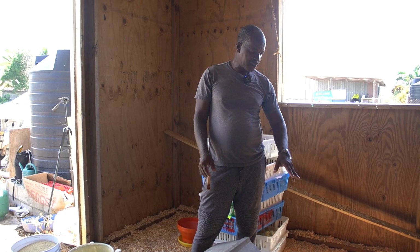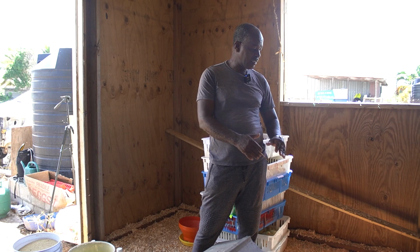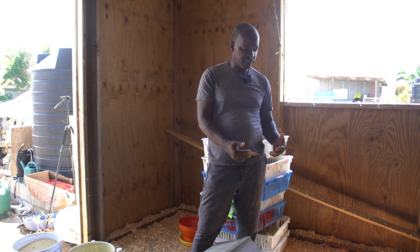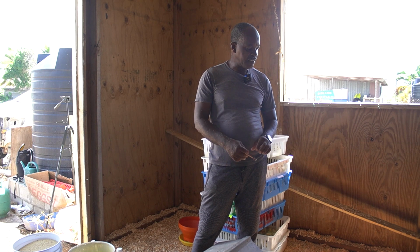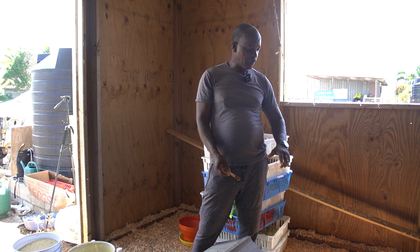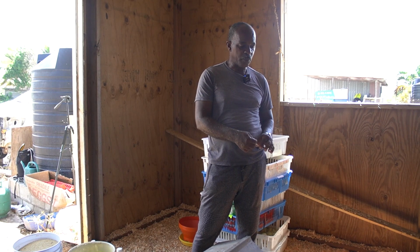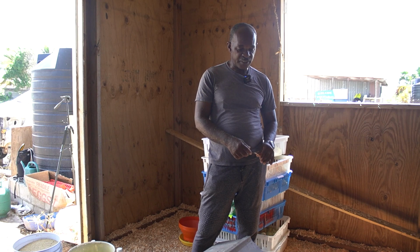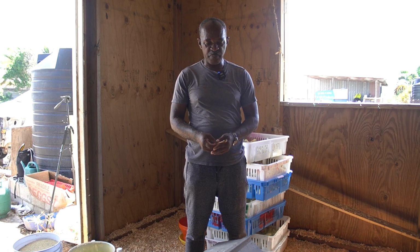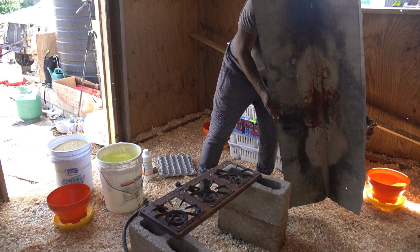If you notice, we have set up our bedding materials so far because we want to keep in here dry. The bedding material helps to add some warmth for the baby chicks, as well as stopping the feces from going directly onto the concrete floor. If it goes directly onto the floor, in here will become very damp, and the environment will be very chilly. So this is why we use the bedding material. We have our feeders ready. In a minute or so we will bring in our waters. But very importantly is our homemade heating.